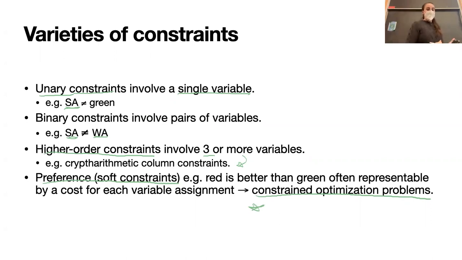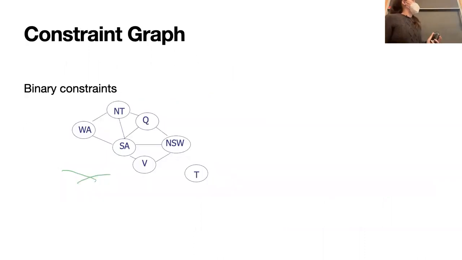Okay. Largely, what we're going to be doing, at least for the next lecture or two, is drawing what is called a constraint graph. We are assuming that we are not looking at preferences. That's a whole other class. We are looking at hard constraints, things that absolutely cannot be violated. And again, we're going to be doing that with something called a constraint graph.